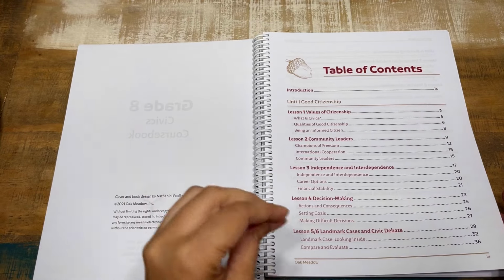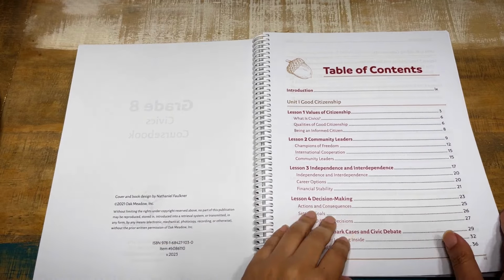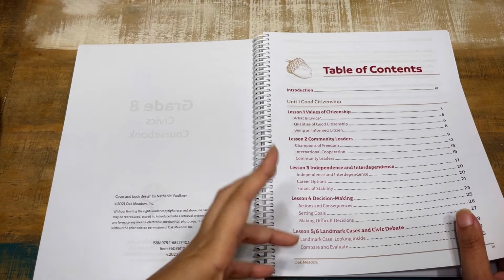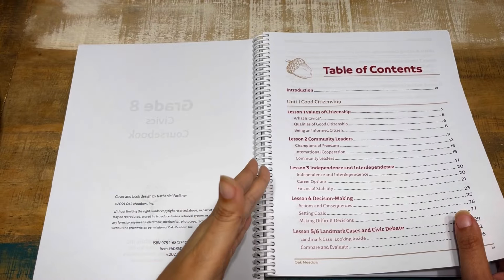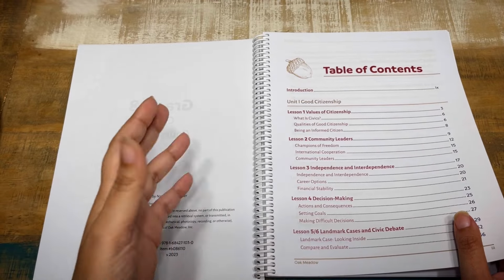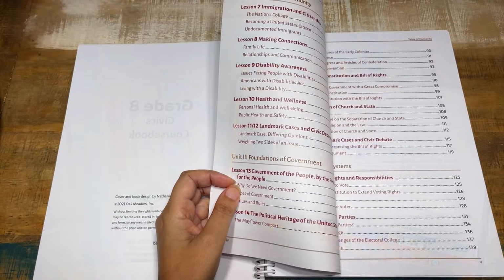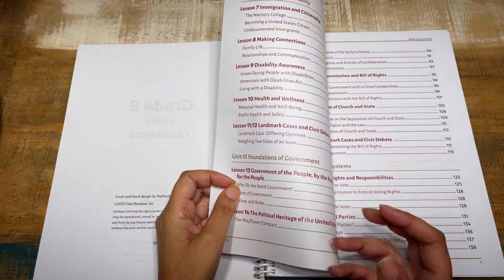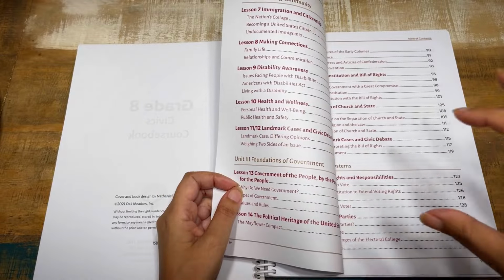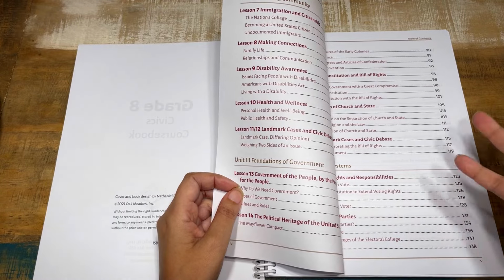From 6th grade on, each course is self-contained, but they do marry each other, so they make sense together. I have shown you how I have combined a lot of our literature component in ELA. Not only have we done the Oak Meadow grade 8 English, which I recently reviewed and showed you guys, but also how we combine certain topics with CommonLit. For example, we just did a unit where the starting discussion point was, is revenge ever justified, and I thought that was such a great lesson to tie things together, especially as we have been diving into civics.